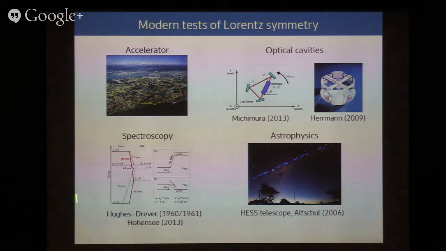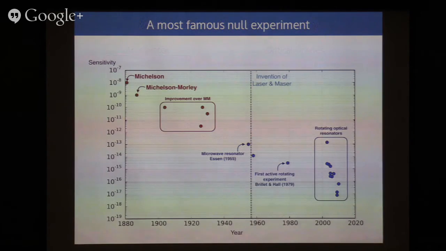You can also do spectroscopy, and I will talk a little bit about this. Those are so-called sliver experiments. And the recent one is by Holger Müller's group, where they actually check for Lorentz invariance of electrons. Or you look for astrophysical observations, like a modification of synchrotron radiation from high-energy electrons, for instance, and you can obtain some bounds there that the speed of light is the same for electrons and light.